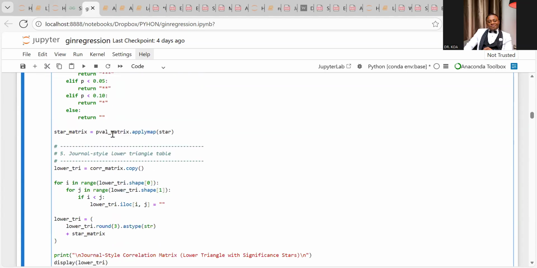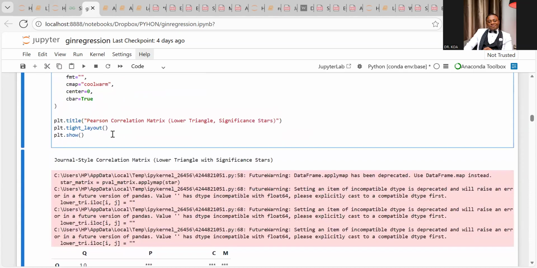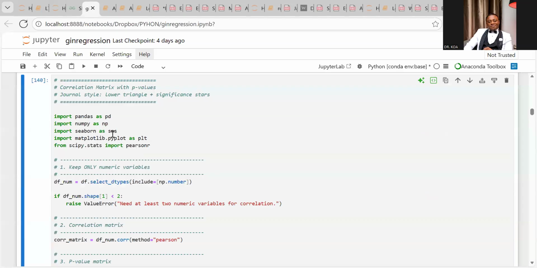Okay. So I'm going to generate the correlation, but I want to generate the correlation to look like the Excel one. Of course, the first one, you cannot get it like the Excel one, but subsequent ones, you should be able to get it like the Excel one. So that's what I'm going to do.